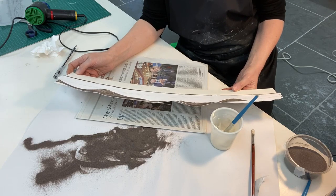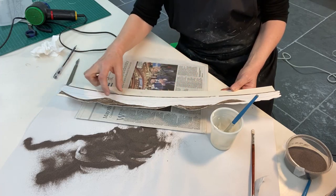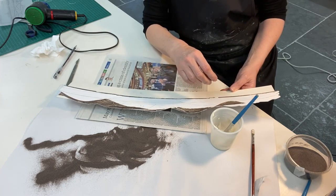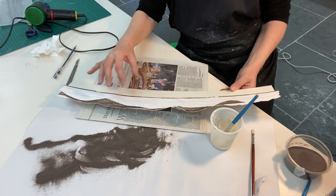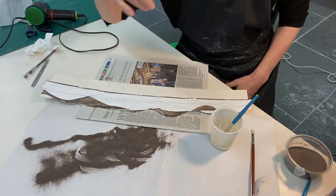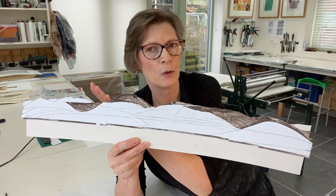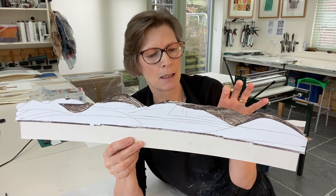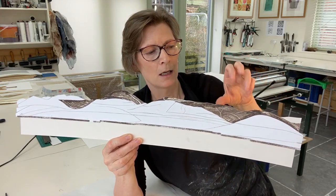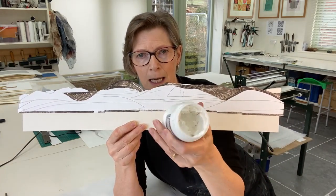I think the next thing is to dry that off, and I'm going to think about creating some more texture in these areas, using a bit of texture paste and perhaps cutting into the card a little bit, just so there's a bit of variety there. At the moment, this white card is going to give me a flat, even tone, quite pale, and I want to add more texture to parts of the hills. I want to use something that's not going to be quite as dark as the carborundum. So I'm going to try this texture paste.